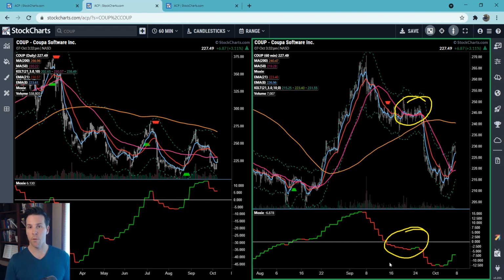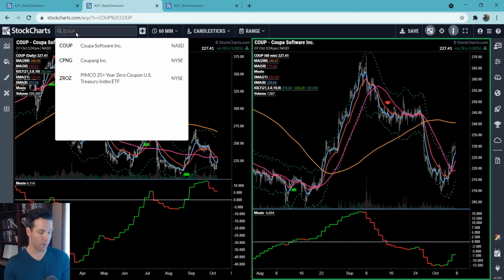You need to have price over the 50 and you need to have the Moxie indicator over zero. Otherwise, it's conflicting, and that's an inverse trampoline move. And I can show you that these things are pretty powerful. They work really well. Don't go long when the Moxie indicator is still below zero, and you can see that there was a bit of a gap here between price and the daily 50. So the bottom just fell out of that thing and down it went. Okay, so we just hang on and wait for the next opportunity.